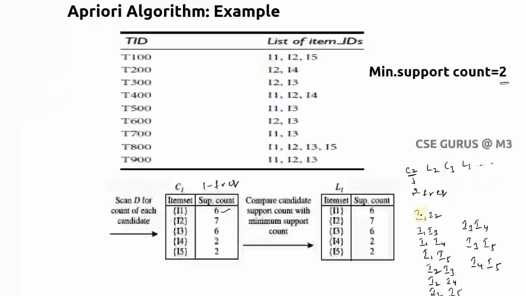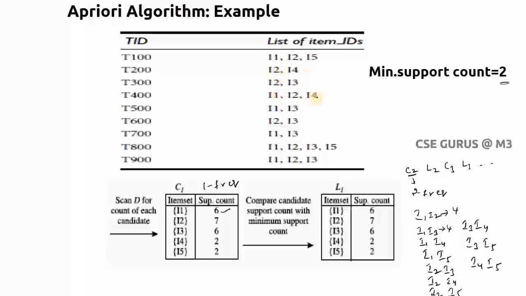Let me take this example here. I have written I1 I2. How many transactions consist of both I1 and I2? This is one transaction, second, and here I1 is there, no I2. Here also no I2, I cannot consider. Here I1 I2, third transaction, here 4. So totally the support count of I1 I2 will be 4. What about I1 I3? I1 and I3, 1, 2, 3, 4. Irrespective of whether other items are there or not, we cannot check that.